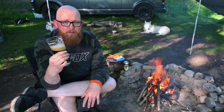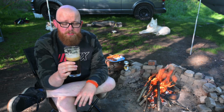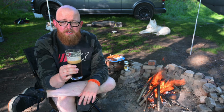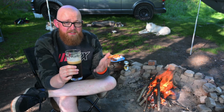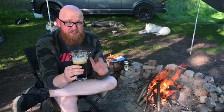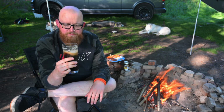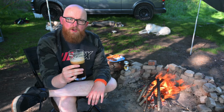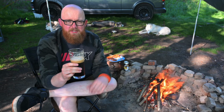Oh, it's so good. I really wish I bought more. I hope this is still available. As I say, I've had this on my shelf for a bit. I bought it probably 6-8 weeks ago now, so I'm not sure if they're still making this, if there's any left, but I really hope there is, because this is absolutely spot on. Right, let's do a quick top to bottom taste profile, and then we'll get the marshmallows on and see how it compares to the, I was going to say the real thing, but the closest I can come up with.